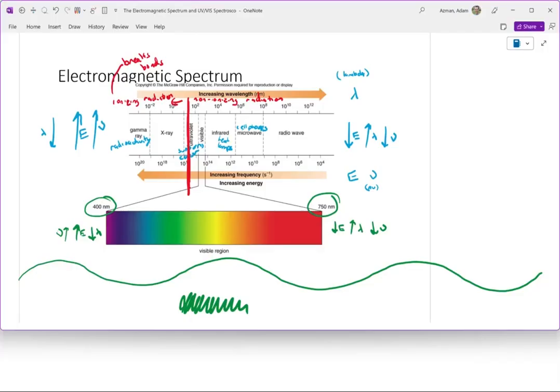So the opposite is true for non-ionizing radiation. Non-ionizing radiation does not have enough energy. It is low energy. It does not have enough energy to break bonds, and therefore it cannot cause cancer. And the reason I bring that up is right here. So remember I said earlier that cell phones operate in the microwave region, and cell phones are on the non-ionizing radiation side of this spectrum. The cell phones do not emit ionizing radiation. They emit microwave radiation. Because they cannot emit ionizing radiation, cell phones do not emit enough energy to break bonds, and cell phones cannot cause cancer.